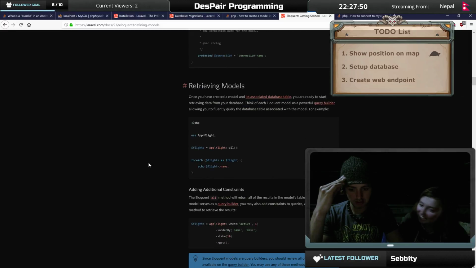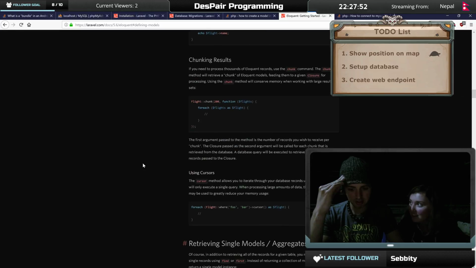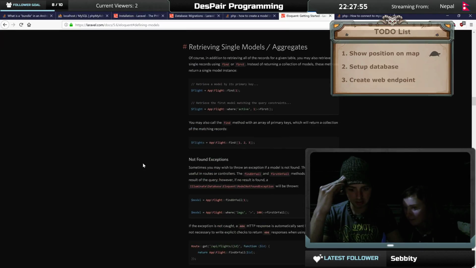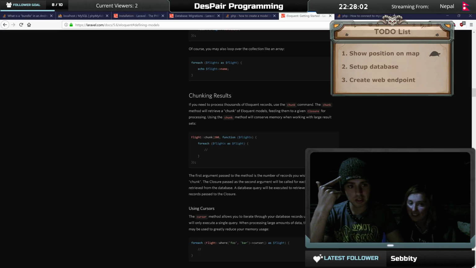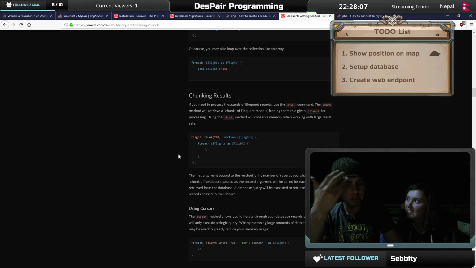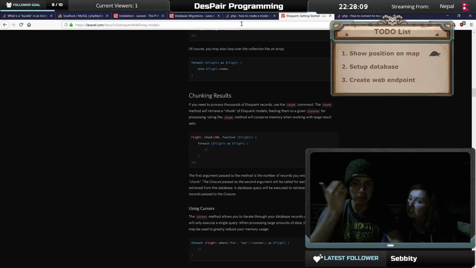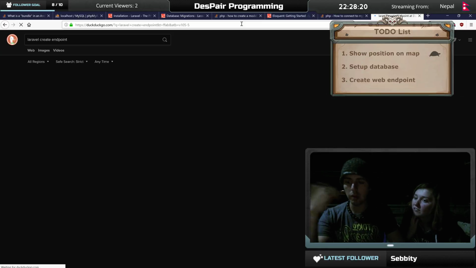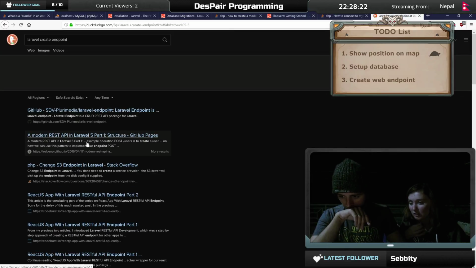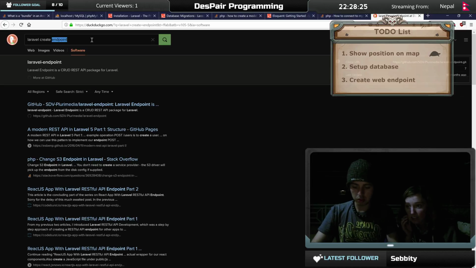I don't think we need to write too much. We just need to tell it the database table name. Let me check. Okay, any other step we need? Create an endpoint, maybe. So this will create a route in the route file, and then we'll create a controller. Now we're telling where to go, and the controller will handle the action.